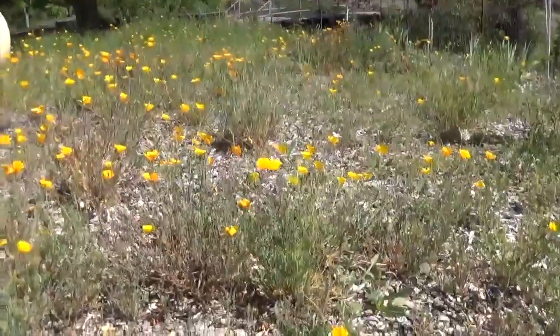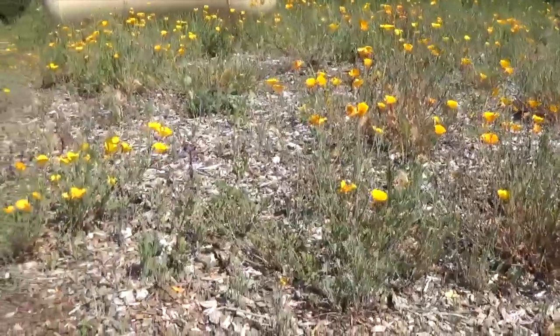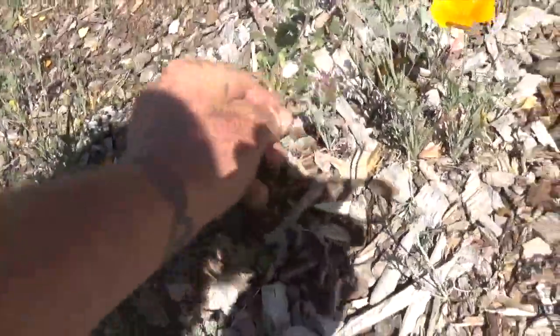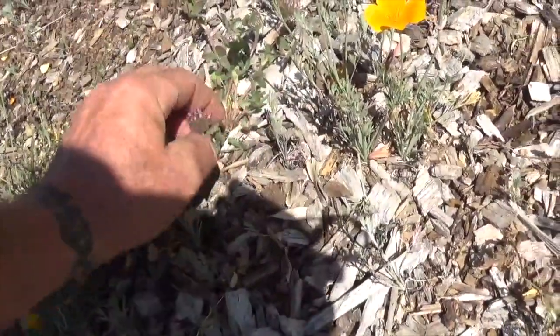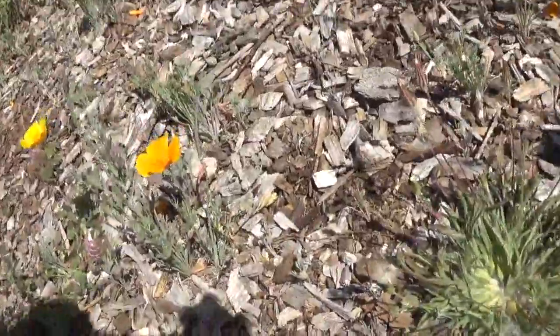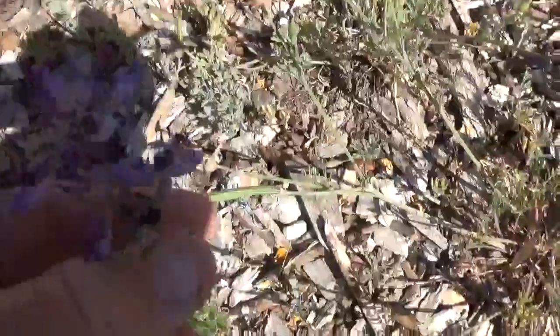Here's the fields of poppies that I promised you. So you can see it's basically just bark. These are not weeds, these are little clovers. Bees actually use those a lot, and they're another hardy thing that'll self-seed and hog stuff out. We have little purple lupins mixed in here. Look at the ground, not much, just bark.